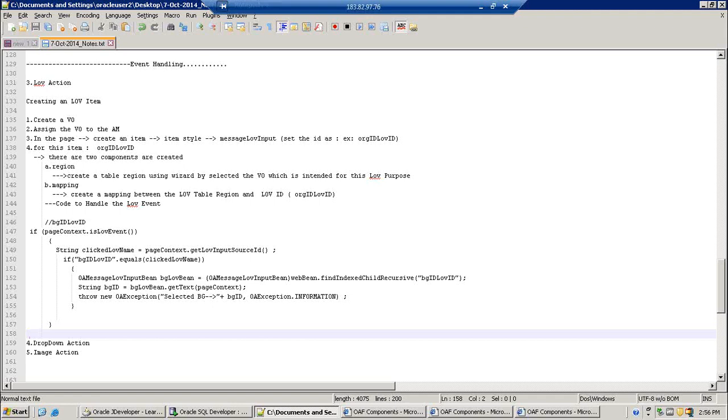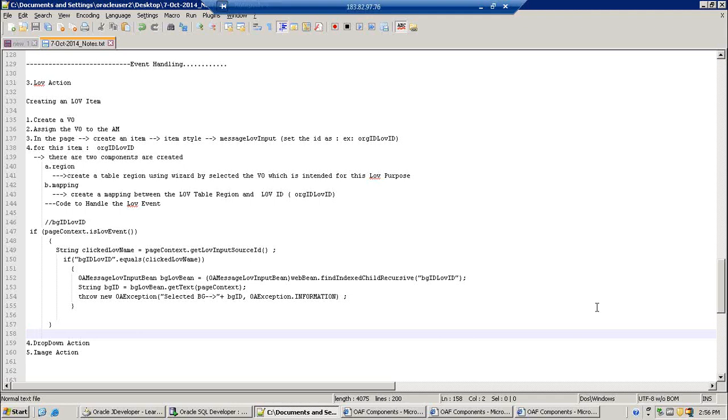What I am saying is that we have a text item created separately, and we have a list of values created separately by creating the view objects and other steps. This LOV exists independently of the text item, and it is invoked through the page context, where we cater to the events, that is, which LOV is invoked, through page context dot is LOV event.